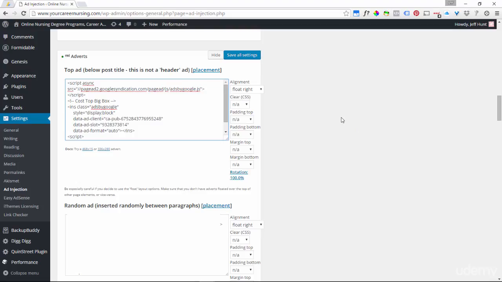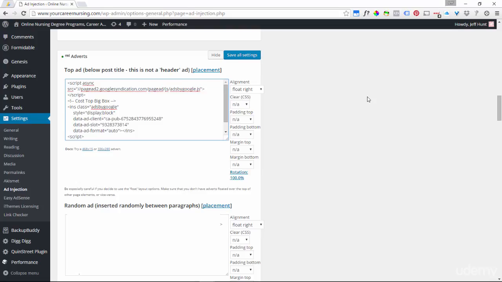Now, when you paste in the code and it's a brand new site, you are not going to see the ad immediately appear, because for brand new ads, it takes some time for Google to acknowledge the ad.